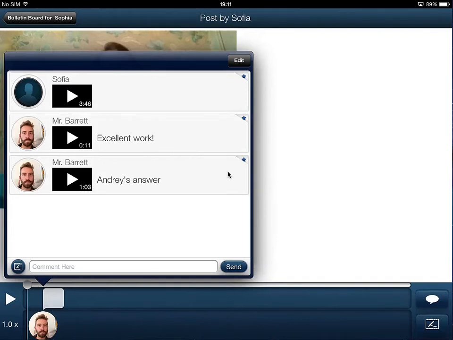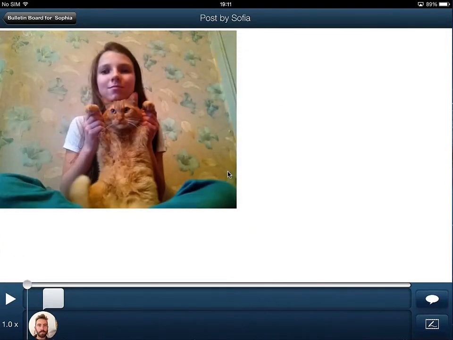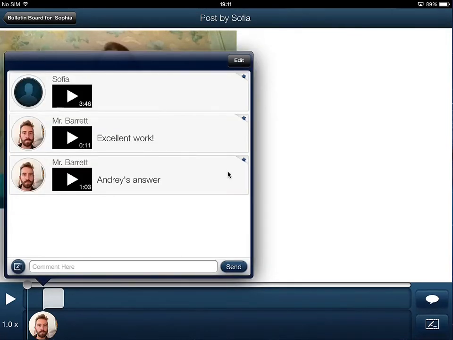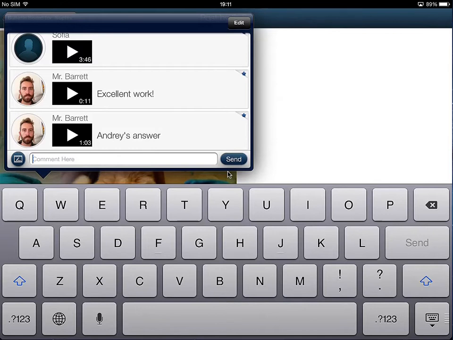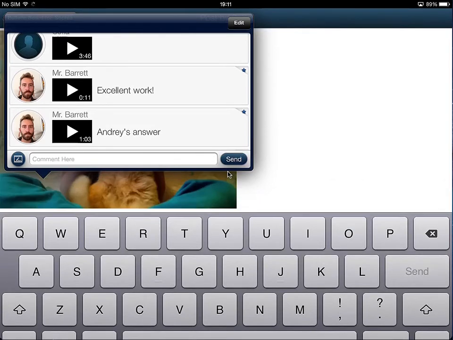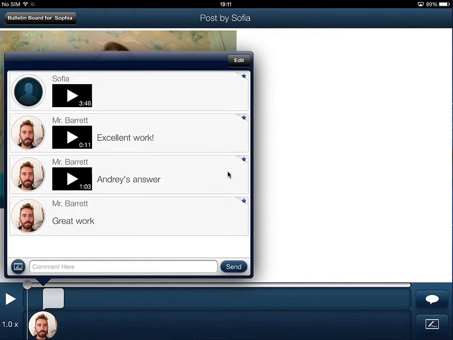So we've not left a speech note, so maybe we could do that now. I can press that button. Oh, sorry. In here, you can comment your note. That's if you want to set a new comment, pardon me, but we've already got that one open. So in there, we could write a little note, great work, and send that note. And you can see whatever text you put in there goes in there. Or you can set a video by pressing the little video button right next to where it says comment here and that note line where I wrote great work. So you can see my video message to Sophia.